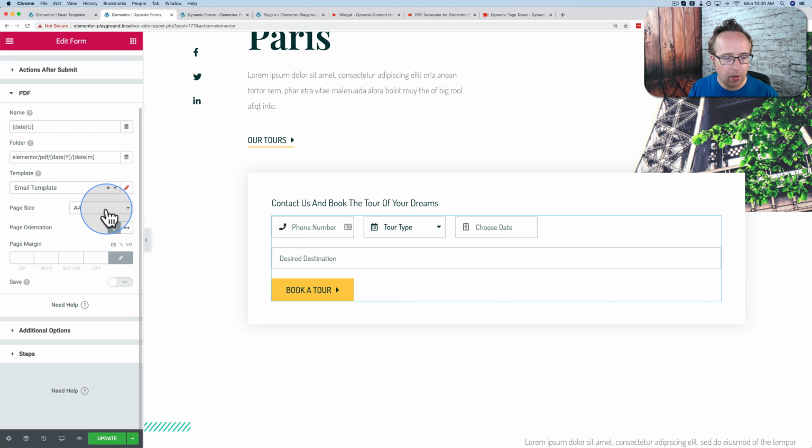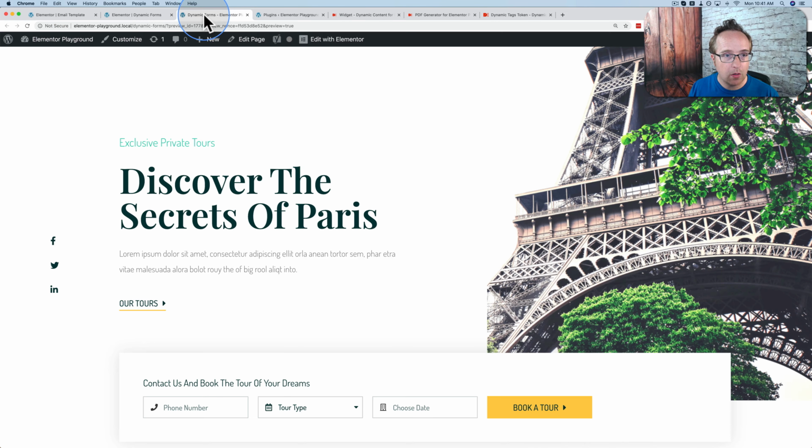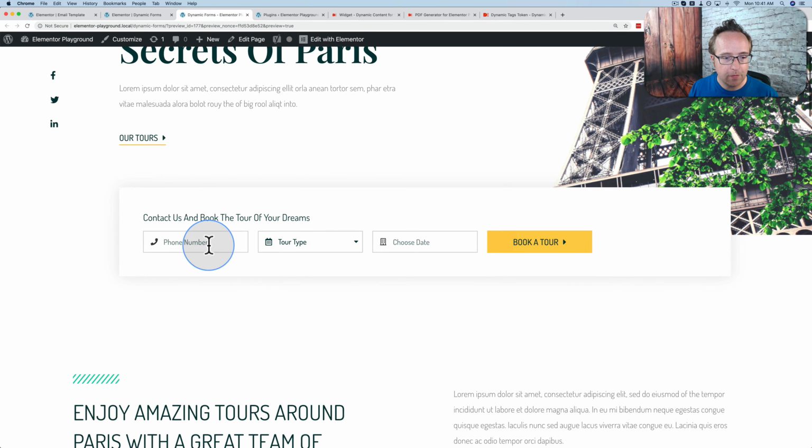These other options are important, but first you have to see the PDF. Then you can decide how to change things to see if it makes it look how you want it to. I'm also going to choose save. And this will save the PDF as media inside the WordPress site. We're going to keep these two fields as they are right now because we don't really know what they are or what they do. We will see that in the actual PDF form. So let's go out here. Let's see if we can fill this thing out.